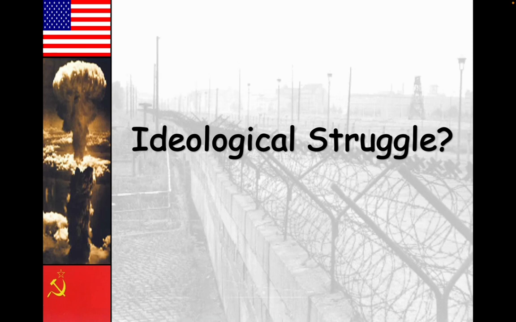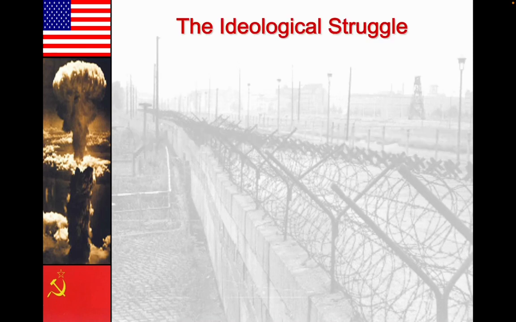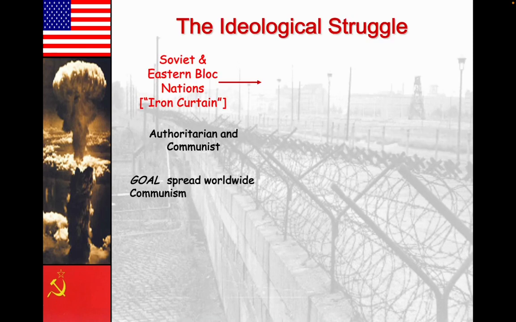The second cause is an ideological struggle, meaning different ideas. So when we look at them, we have the Soviet side, also known as the Eastern Bloc, or you might have heard this, behind the Iron Curtain. First of all, economically, they're communist, focusing on publicly owned factories and the means of production to make things fair, especially for the worker.